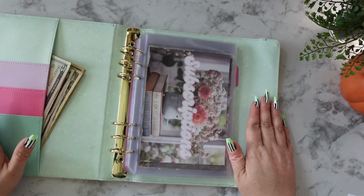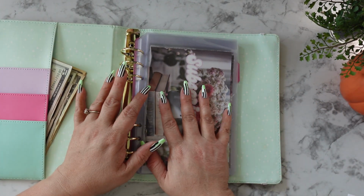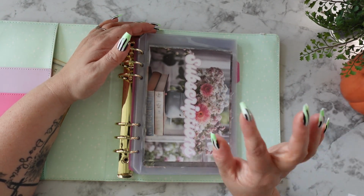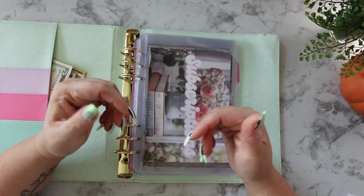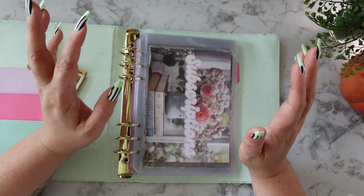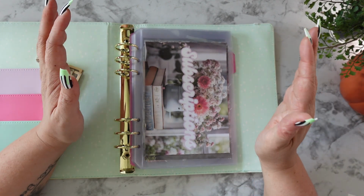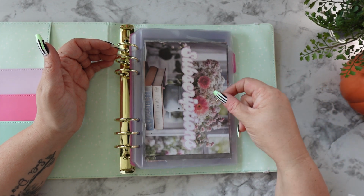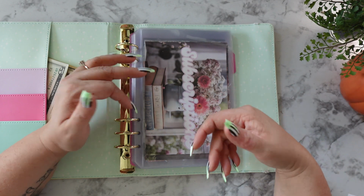And it is massive though. Look at all that extra space here. It's quite big. So how I have this set up is I have 6 different envelopes here, and they are for specific things that we have to pay for every single month. We have done everything that we can to cut down on all of our expenses, so that is why there are so few here. And we are hoping to keep it that way for as long as possible until we can get ahead.